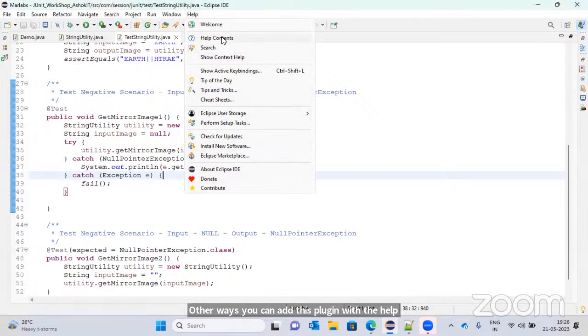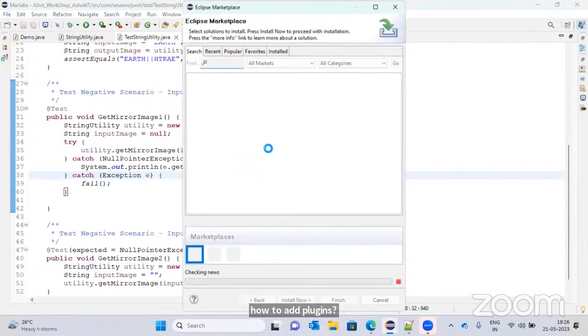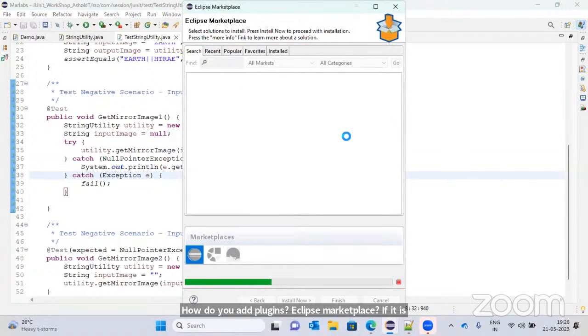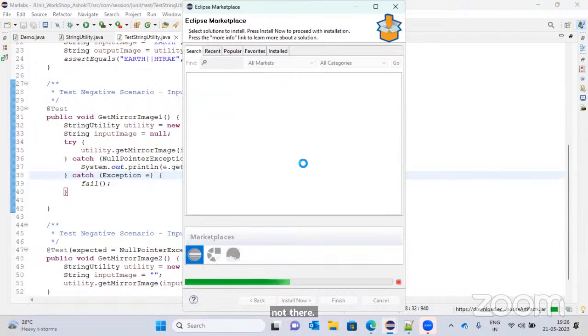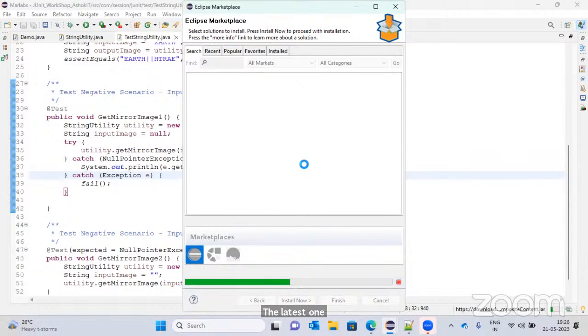So how to add plugins? Eclipse Marketplace. If it is not there, you can search for the plugin and add it. Anyhow, that plugin is already available in my latest version. Just like a Play Store app. It's loading.